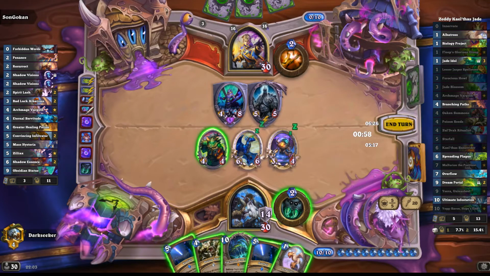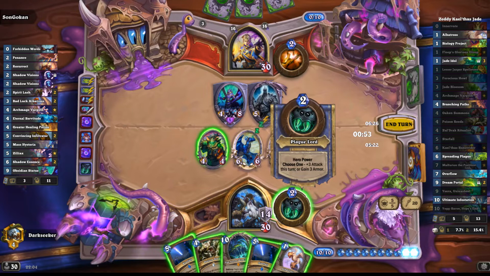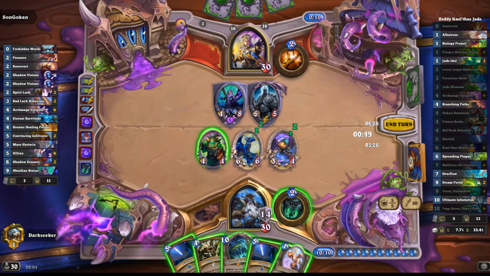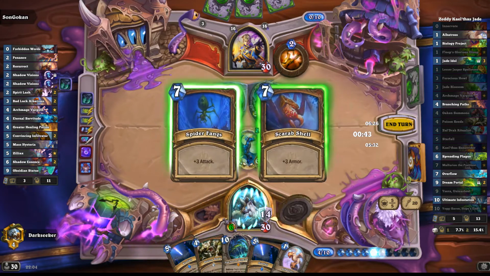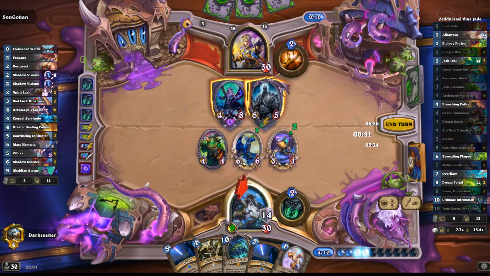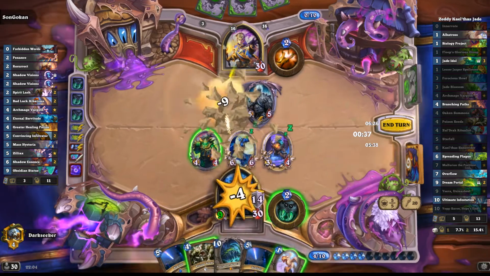Caldara Drake, by the way, is absolutely fascinating and wonderful. We can hero power multiple times, which means we can kill the obsidian statue quite easily. Is that what we want to do? I think it is. Oh, this feels good. Blight and rot. This feels really, really good.